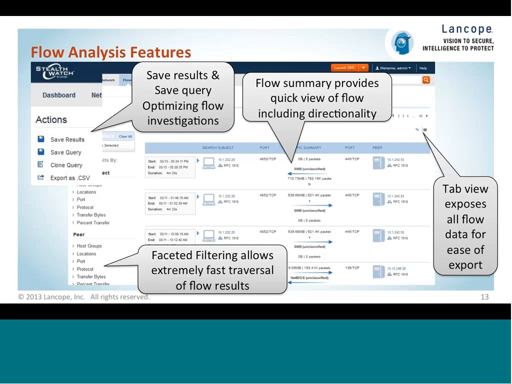But generally speaking, when you run a query, you might end up back with a bunch of data. As you're looking at the conditions on the left-hand side about the results of the query, you might notice things that are jumping out at you, and you can quickly click on those and filter them down to find flows that are of interest based on where this investigation is taking you.